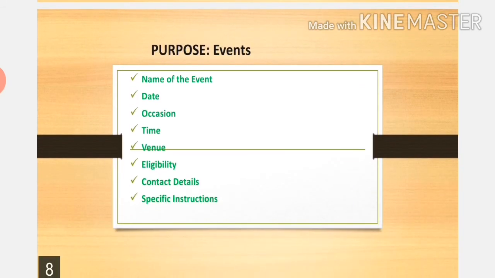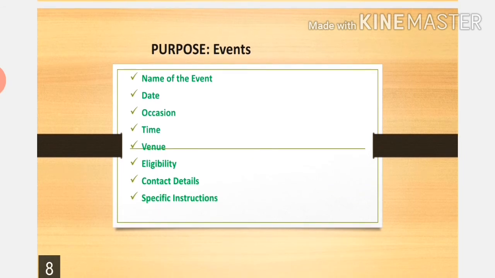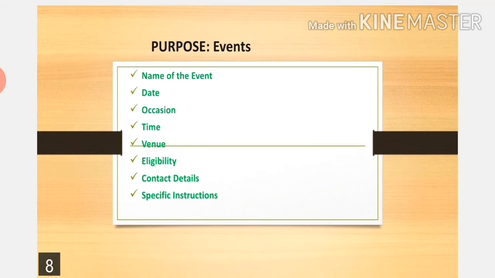If it is an event, we have to write the name of the event, date, occasion, time, venue, eligibility, contact details, and specific instructions. Eligibility means, for example, the notice is about sports. In that case, you should mention clearly which classes should take part in it, whether it is meant for the junior classes or senior classes.